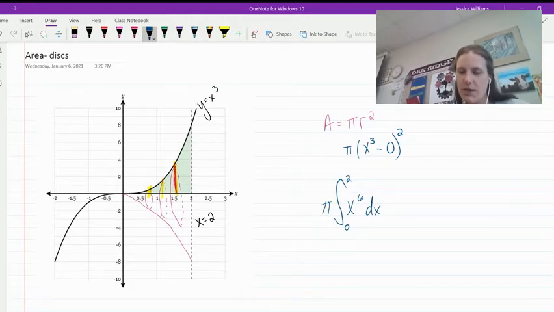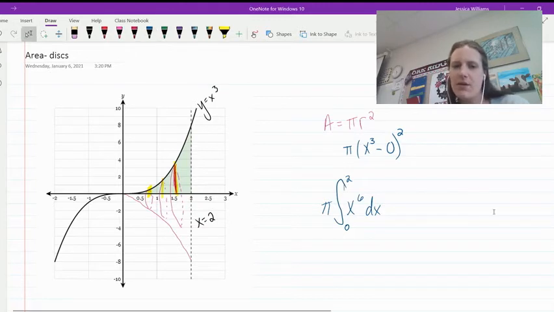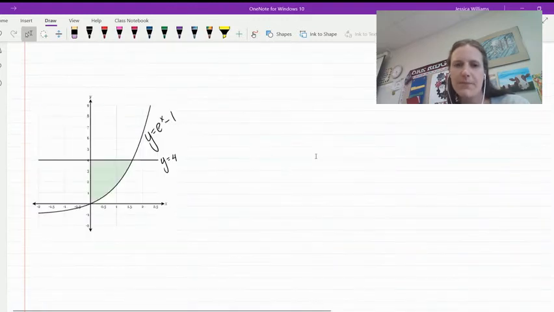Of course, you can take that integral. It's add 1, divide by the new, plug in 2, plug in 0. Don't lose your pi. I'm pretty sure your deltas allow you the use of a calculator and even ask you to round to 3 decimal places. So practice taking integrals in your calculator.